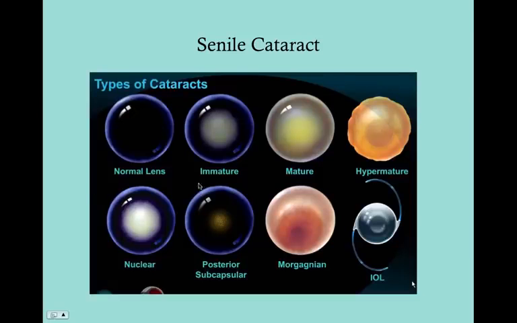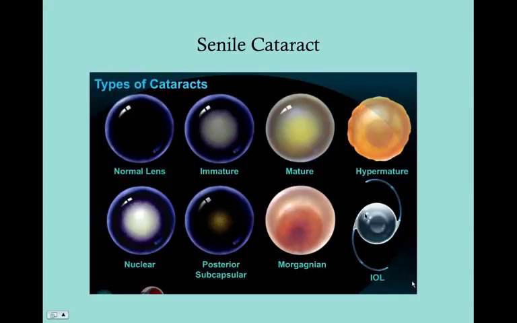So this is an example of what I mean by immature and mature cataracts. They get worse, obviously, with time. And then eventually they can become hypermature, and this is where you get problems with the outside of the lens, and it becomes irreversible. You can remove the cataract material, but the shape of the lens will forever be deformed, and that unfortunately will lead to permanent, irreversible issues. And then here's some cataract morphologies. These aren't all of the cataract morphologies, but it's just an example of some that you can see.